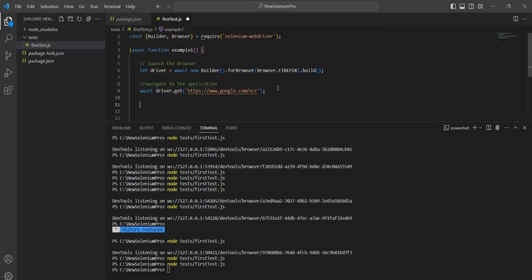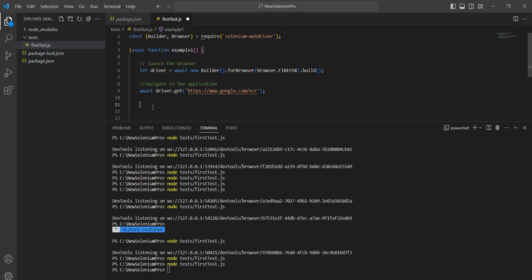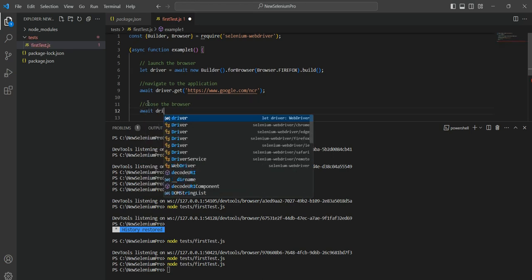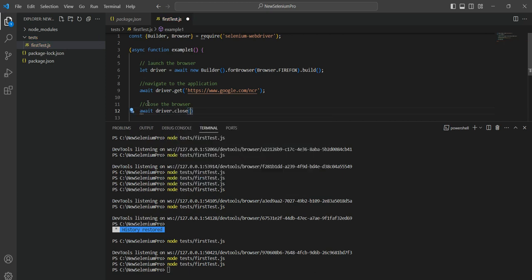Now let's write the third statement, closing the browser, because the browser is opening but it's not closing automatically. We are closing it manually. So let's write script for closing the browser. Close the browser, await driver dot close, and that's it.